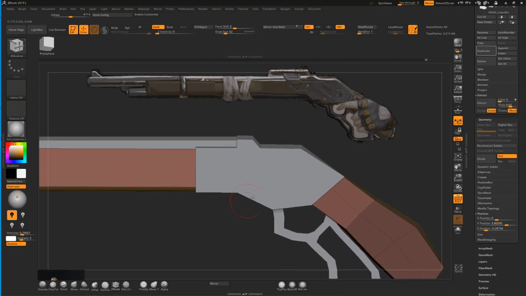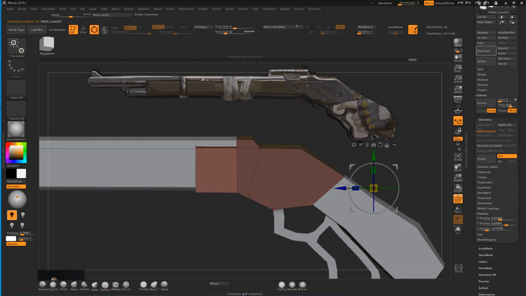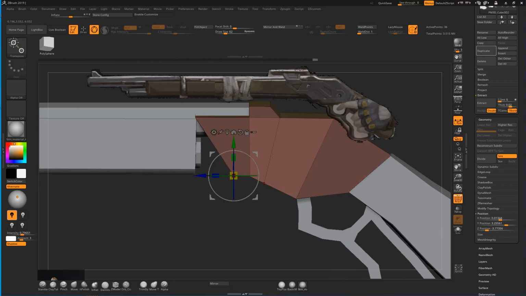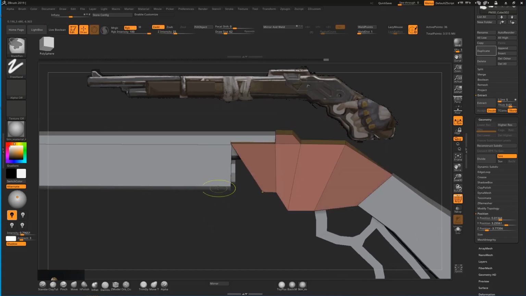I think it's fine. Let's select this and try to make, okay, this is going inward. We will select that, put our pivot there and move this like this. We'll have this and then this and this. Okay, let's select this and move it down. Maybe we will add more, but we'll see. Let's select this one.